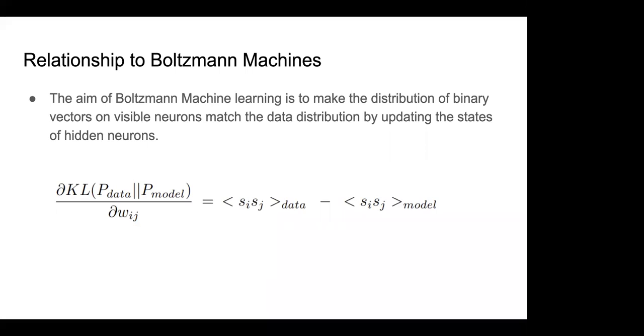To learn any parameter of a Boltzmann machine using contrastive learning, first we present the model with a positive example, which is a configuration of visible and hidden units that occurs in the training data. We then generate a negative example by sampling from the model distribution. In this case, the goal of the learning algorithm is to adjust the weights of the model so that the positive examples have higher probability than the negative examples.